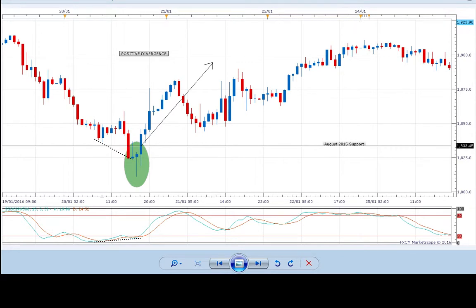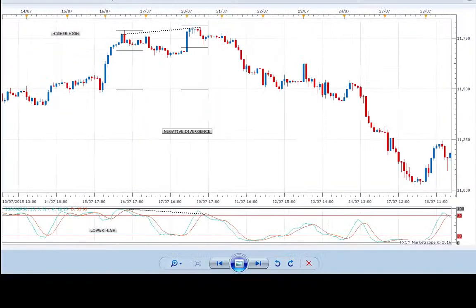Okay, so that's positive divergence. It works the same way in reverse, negative divergence as well. So this is also a chart of the German DAX, but it's more recent, in July last year. And we identified, for one way or another, that we were bearish. We've been falling, and we wanted to look for selling opportunities. So we found one here, where we got up to 11,750-ish, 11,800 towards. Found a signal where we were crossing in this zone.